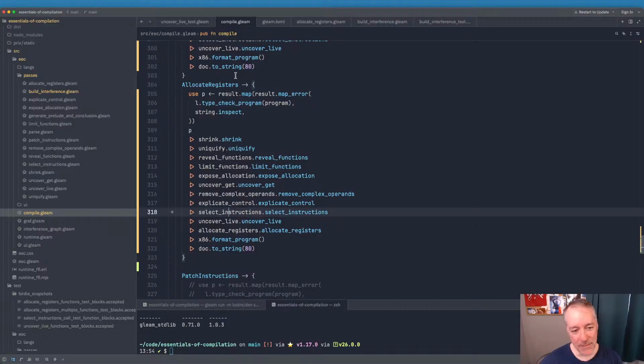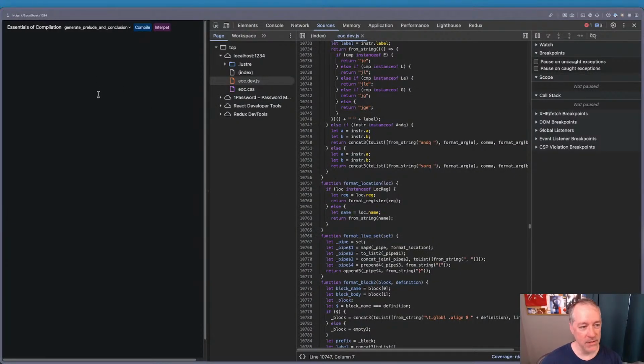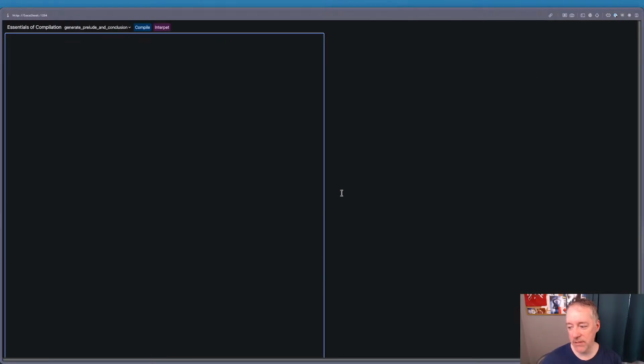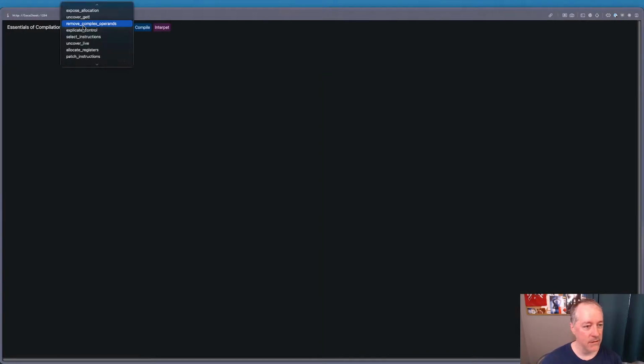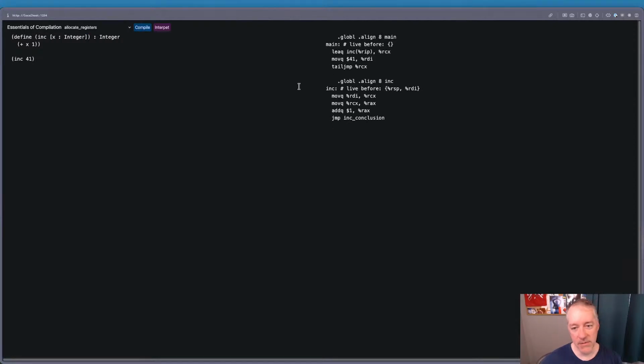But it came about because I didn't put the build interference as a phase that you can output, because I was like, oh, you're just building the conflict graph for the subsequent phase. You don't actually need that. Okay, now it's fine. Yeah.